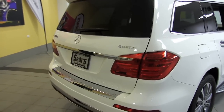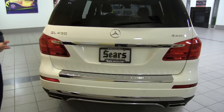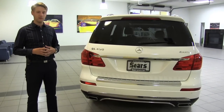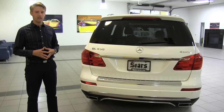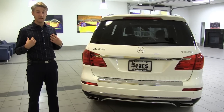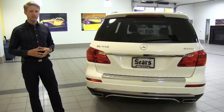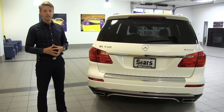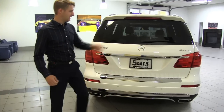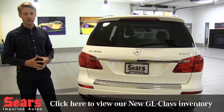Back here we can see our traditional Mercedes badging of the GL450. One thing to point out is that they did change the engine this year — it's not a V8 anymore, it's a V6, so you're going to get a little extra fuel economy up to 21 on the highway. It's also just a little smoother driving. It's actually a 3.0 liter bi-turbo six cylinder and you get 362 horsepower out of it — still a lot of get up and go, but you get that extra gas mileage. We also have the 4MATIC badging, so you've got all-wheel drive that's going to adapt for you at all times.